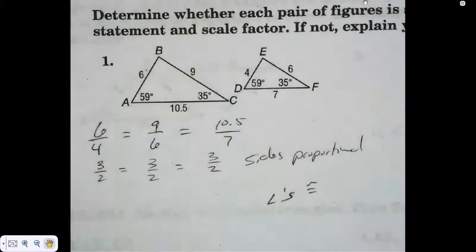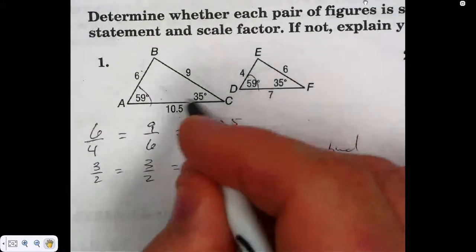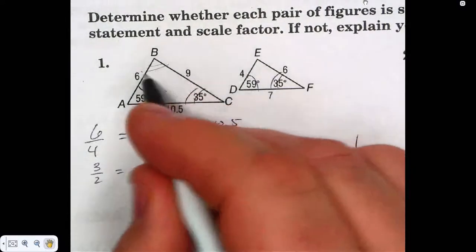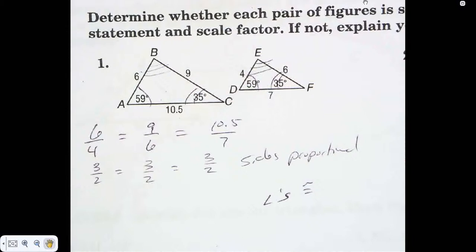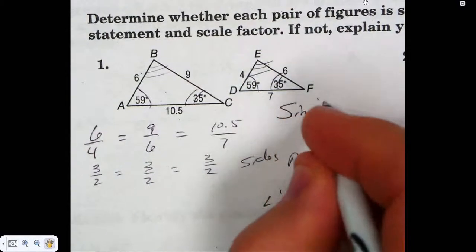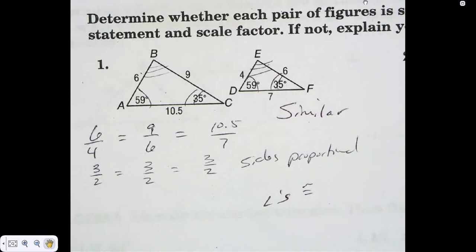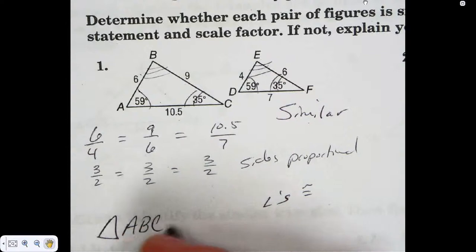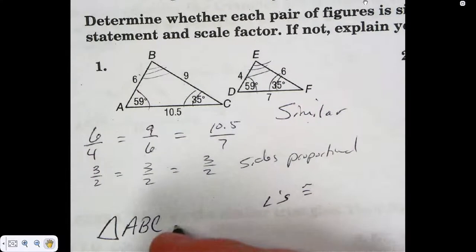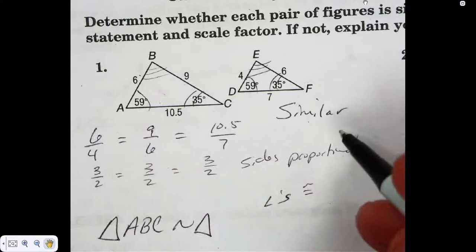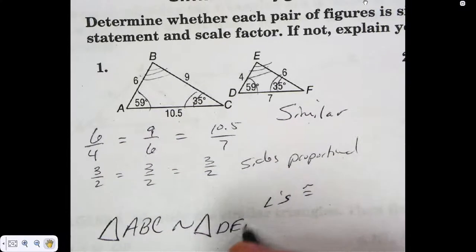Are the angles congruent here? This one's congruent to that one, congruent to that one. Does the third one in a triangle have to be congruent to the other one if the first two are? Yes, it does. So they are similar. Now, they ask for a similarity statement. It's the same thing as congruency statements. They have to be in corresponding order. So I would say triangle ABC, if I chose to name it ABC, is similar to triangle. If I went ABC, what would I have to do? That is in corresponding order.